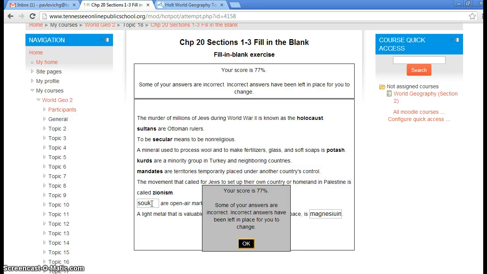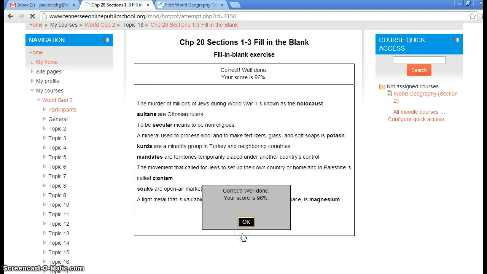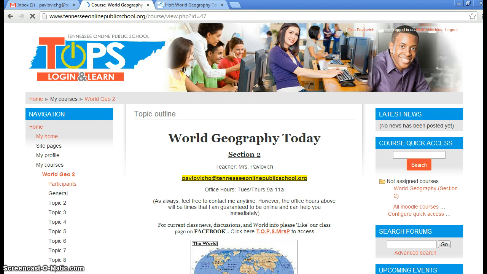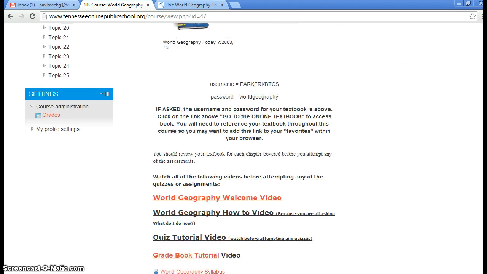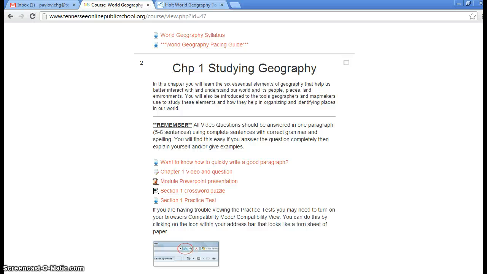Okay? Now anytime you don't have a 100 for a quiz grade, you're not done. What you need to do is hit OK, fix the words that you misspelled, check them on the word bank, fix them, and then submit it again. And what it will always do is raise your grade. You're not going to get 100 because, you know, you didn't get them all right the first time. But it raised me from a 76 to a 96. And that is a really big increase. So that is definitely something you always want to do, is go back in.